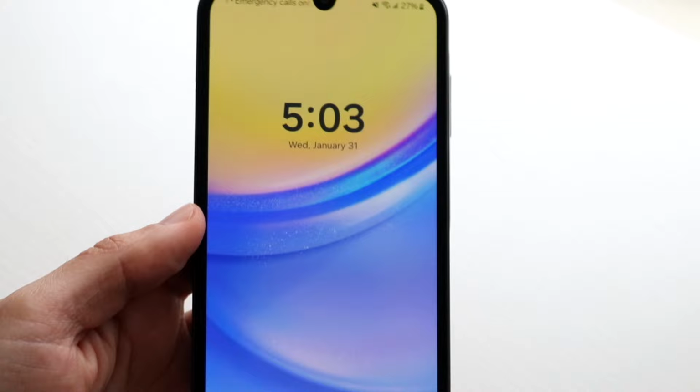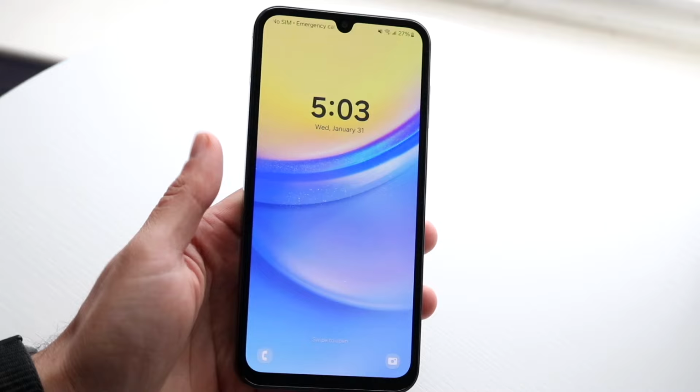Now powering on your phone, you have a couple of different ways. So for one, you can basically just double tap the display. You can double tap the display like this, and you should be able to turn it on. You should be able to double tap to turn it off. What you can also do is click on the power button on the side, so you can turn the phone on or off just like this.